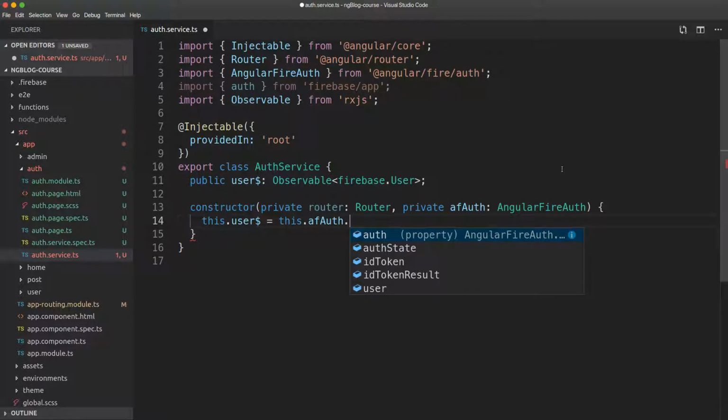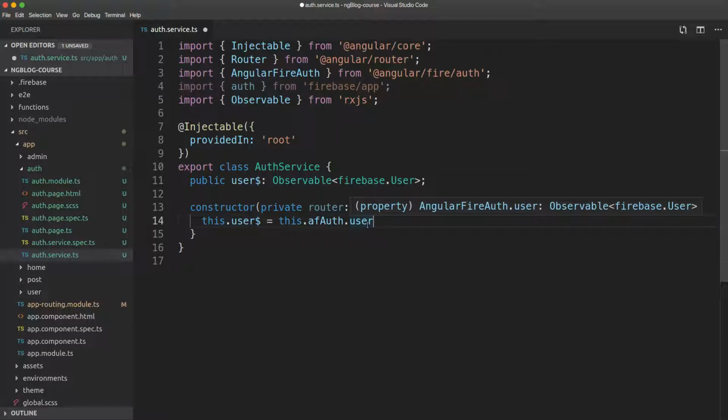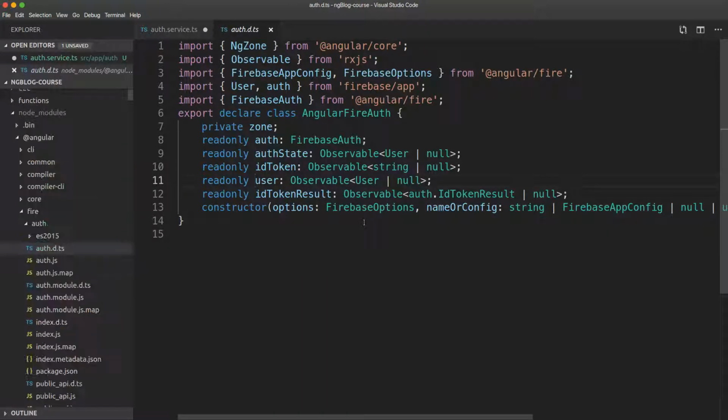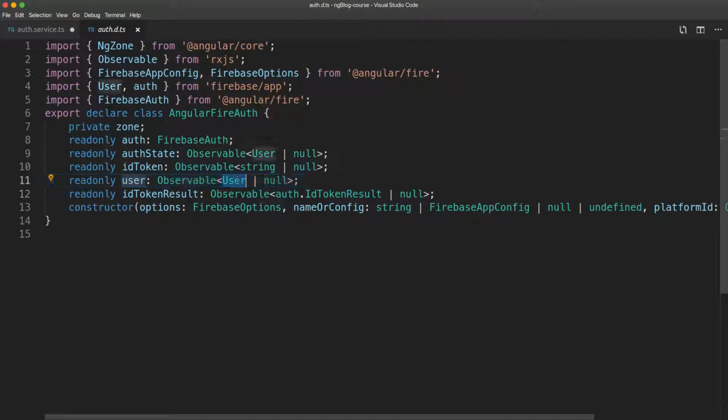So we have the auth state. Auth state, you listen for the authentication if the user is there or not. You're going to use the user over here, and if you hover over it, you can see that it returns an observable of a Firebase user, which is the same as we are asking over here. Now if you control click in it, it's going to take you to the auth typing page, and as you can see in here, it's either going to return user or null. The same goes for the auth state.